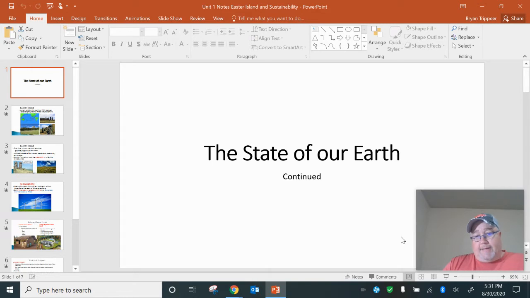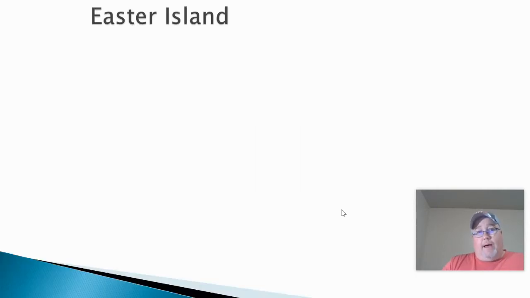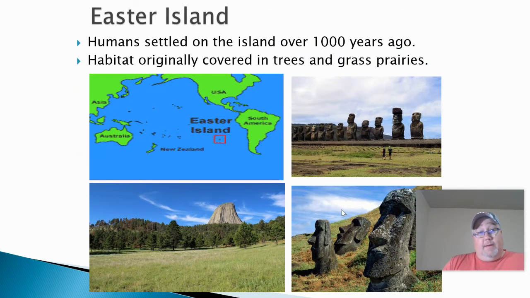One of the topics that was in your assignment over the weekend was to read an article about a place called Easter Island. The reason I want to spend a few minutes in this video talking about it is sometimes there are AP questions about Easter Island, as far as understanding what happened there, and it acts as a microcosm of what's going on on the planet today. So just a little background here.